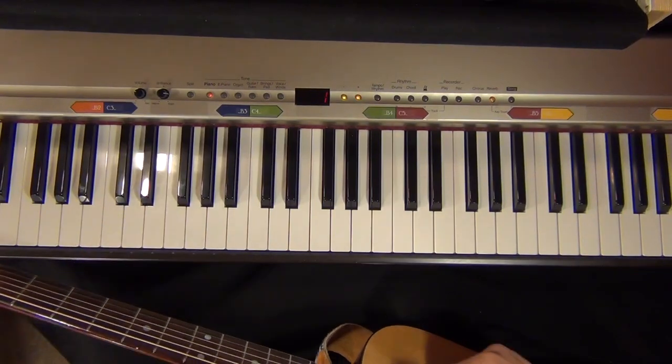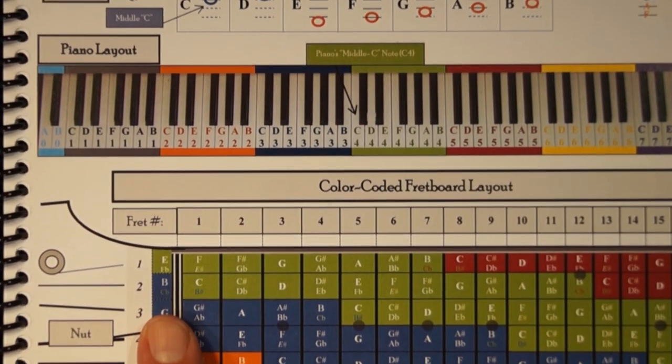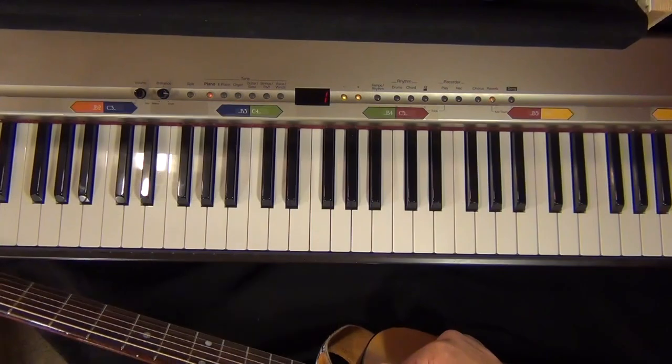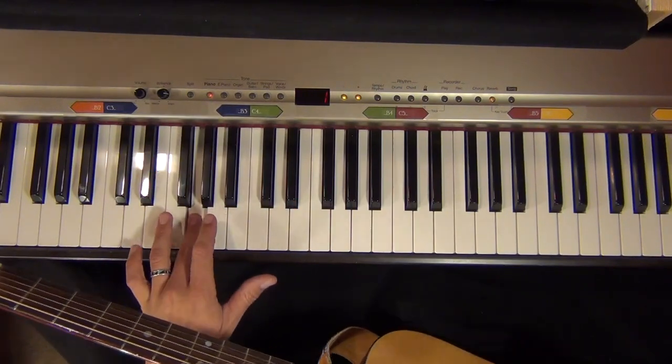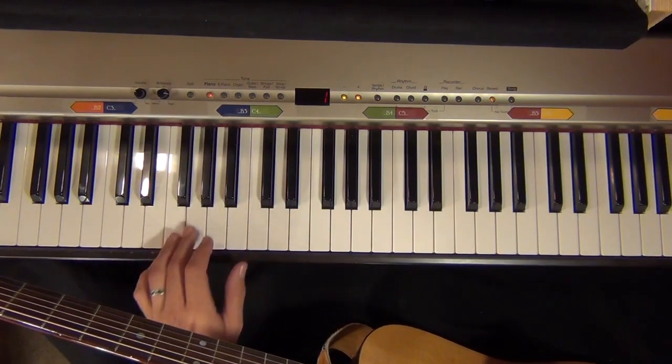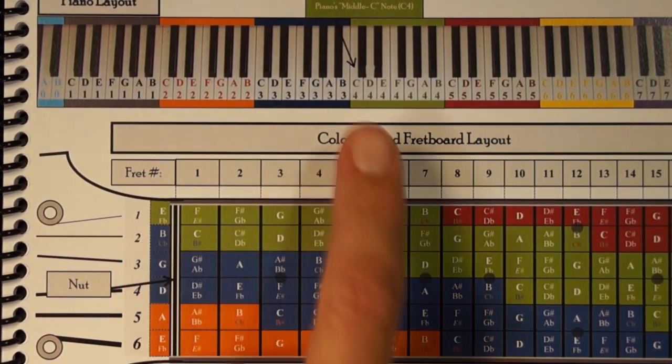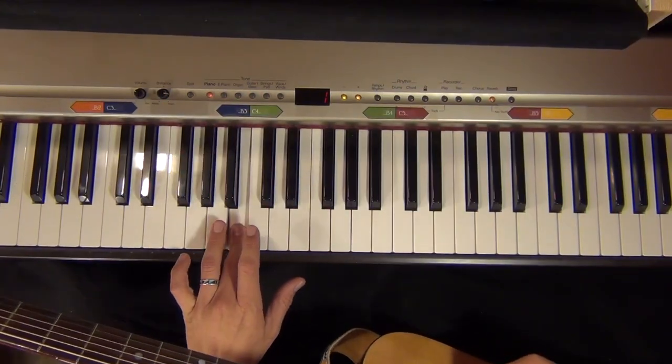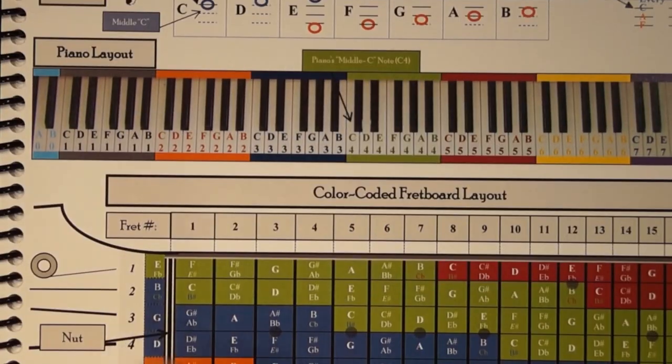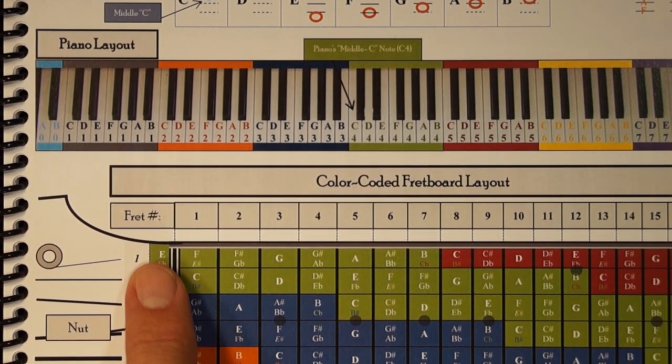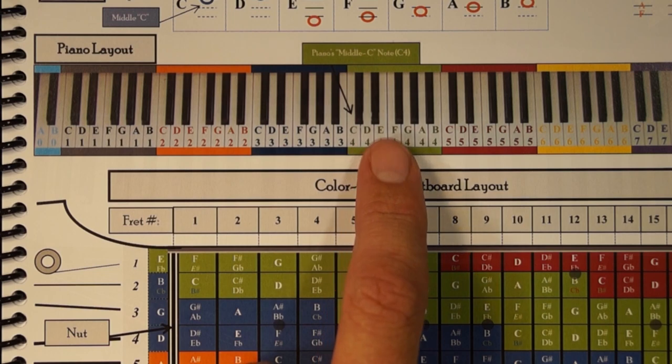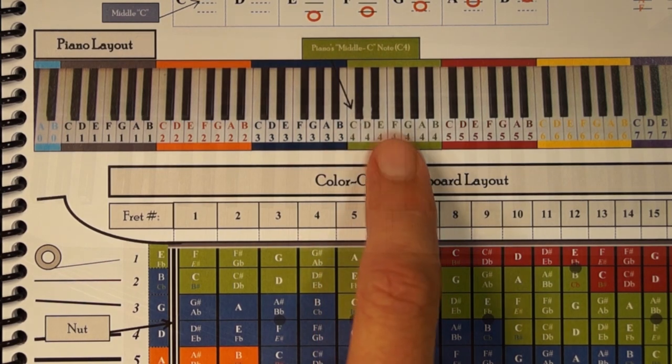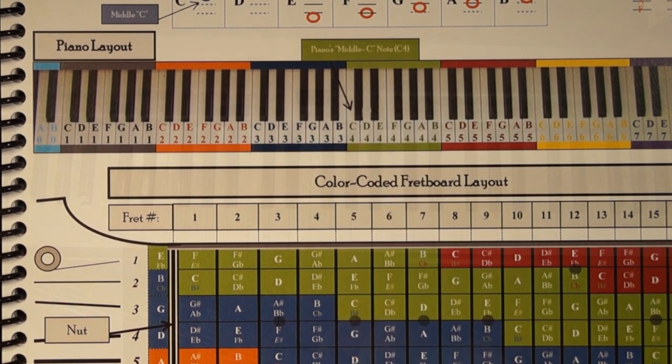The third string is a G note, and that G note is G3 up here, so G3 is in the blue here. The second note is a B, and that's also in the B3 section, so here's my B3 and here's my B note. Then the top string, the one string, the skinny string is a green E, so that's E4. Notice this is middle C here on the piano just for reference. So the high-pitched guitar string is this E right here.